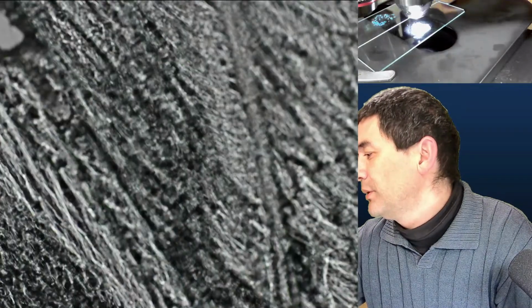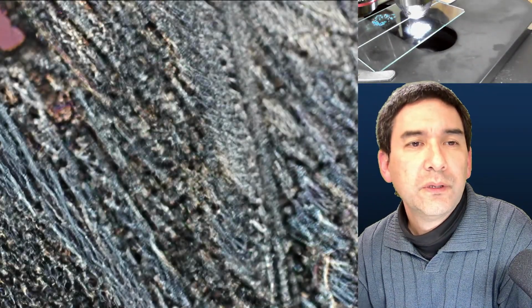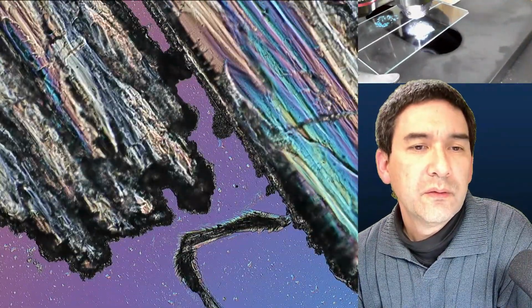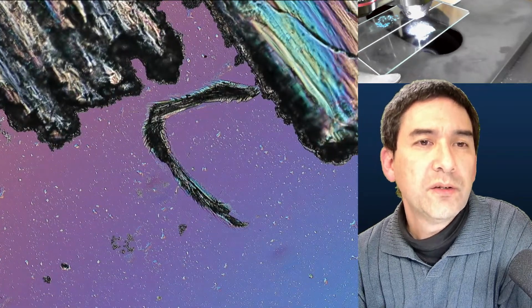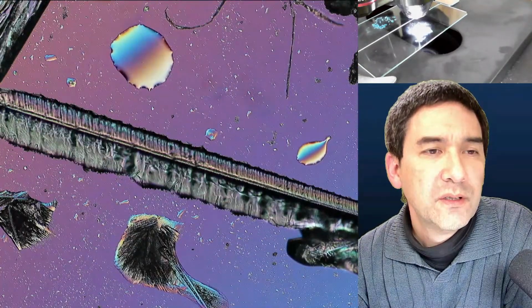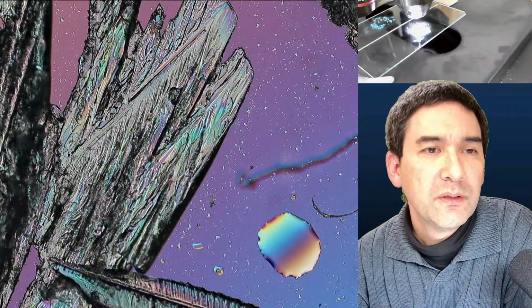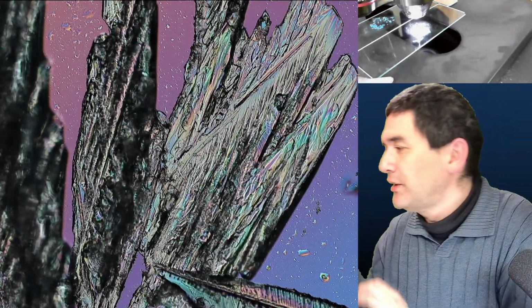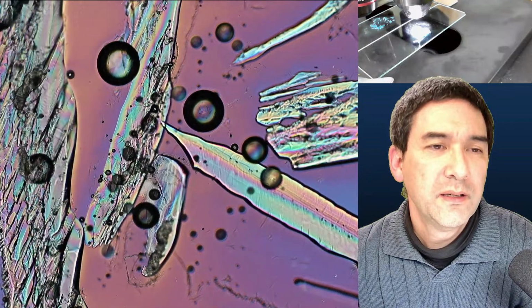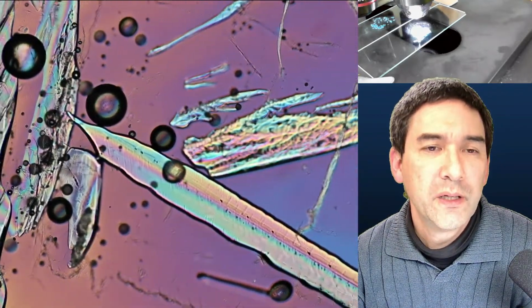Let's put it back here again, a little bit of view in polarized light. It's really interesting. This long structure that you see here probably was some kind of dust fiber which acted as a crystallization seed. So just for the fun of it, let's try that here as well. See how the substance actually starts to melt.